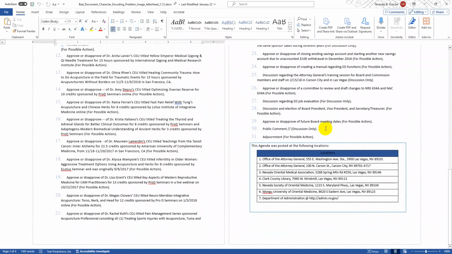And then as we come down here, we'll go ahead and find that we have information that shouldn't be in a table, such as these locations. We don't want to put information inside of tables that don't need to be inside of tables, because then we cause a formatting issue and the tables are not very useful in that sense. Tables shouldn't be used for any formatting of any kind. That way we avoid overloading the screen readers with unnecessary amounts of information.